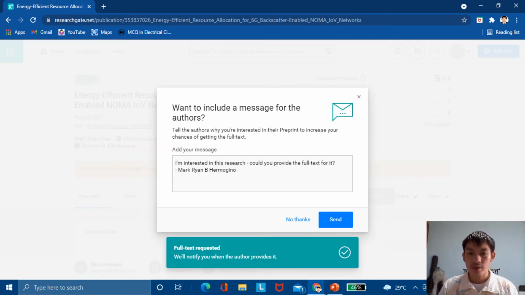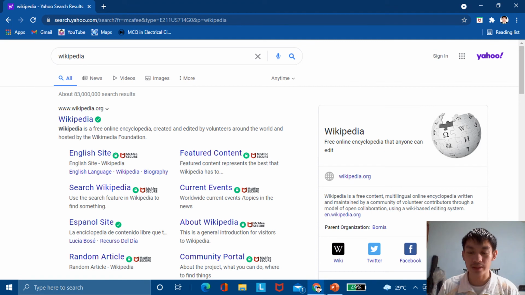In order to request the file, I need to have an account. Since I have an account, I can message the author. I'm interested in this research. Could you provide the full text for it? So I'm asking for a full text copy of the research from the author. So let's send it. And now let's wait for the response of the author.